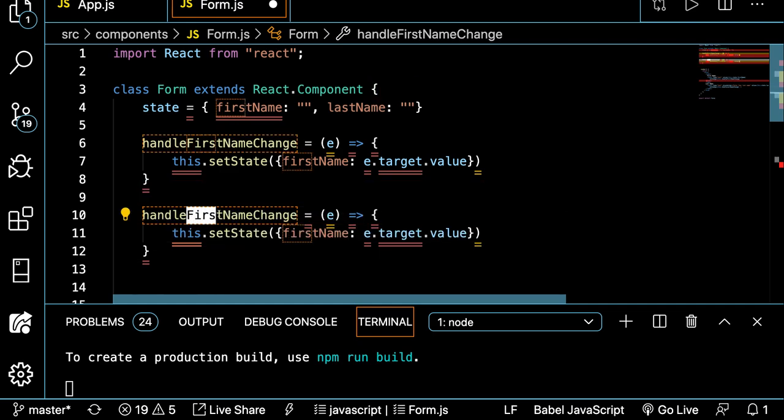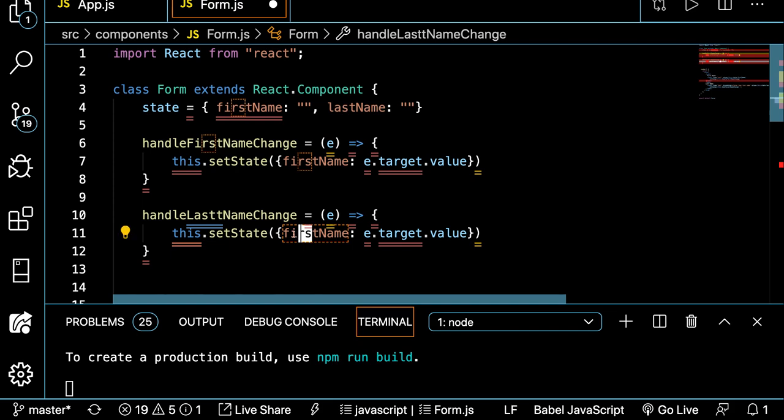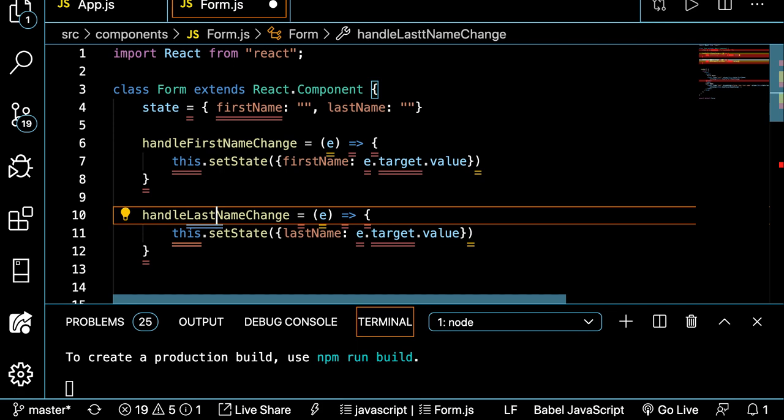Don't need to really change much there. Just make all the first into last. You put two T's in here in the last name. Thank you. Nice catch.